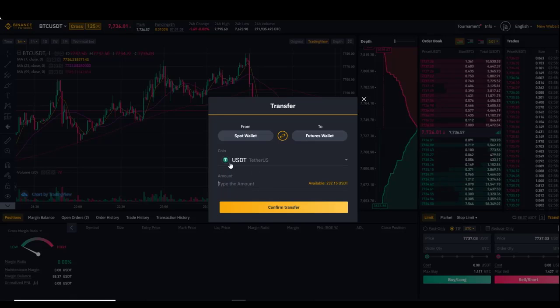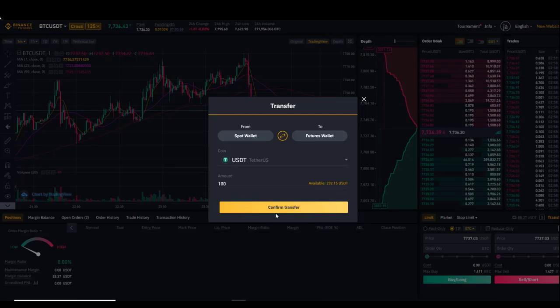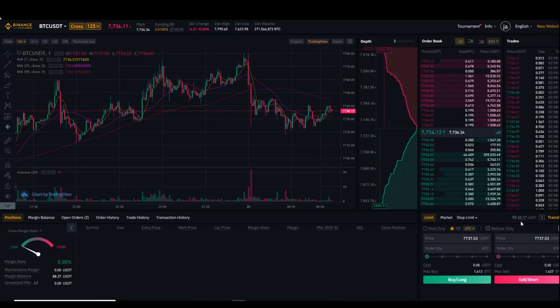So here you need to make sure you have Tether or BNB. BNB is the Binance coin, but use Tether. Tether is like US dollars. So you can type, say, $100. If you want to deposit $100, I just click transfer.